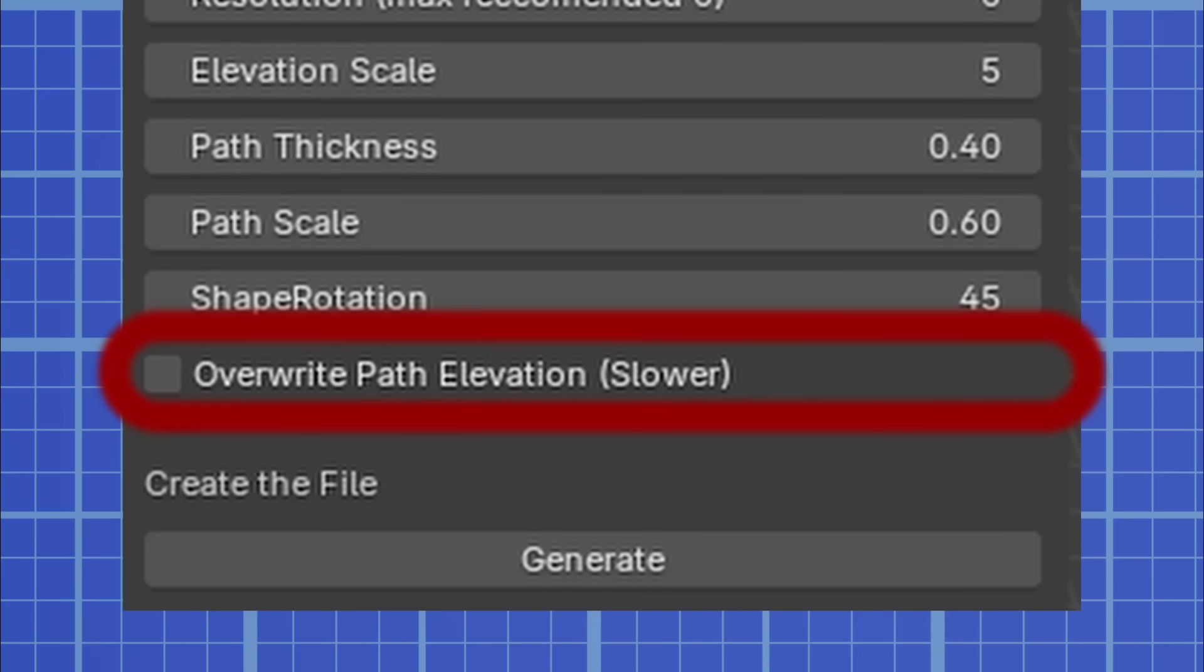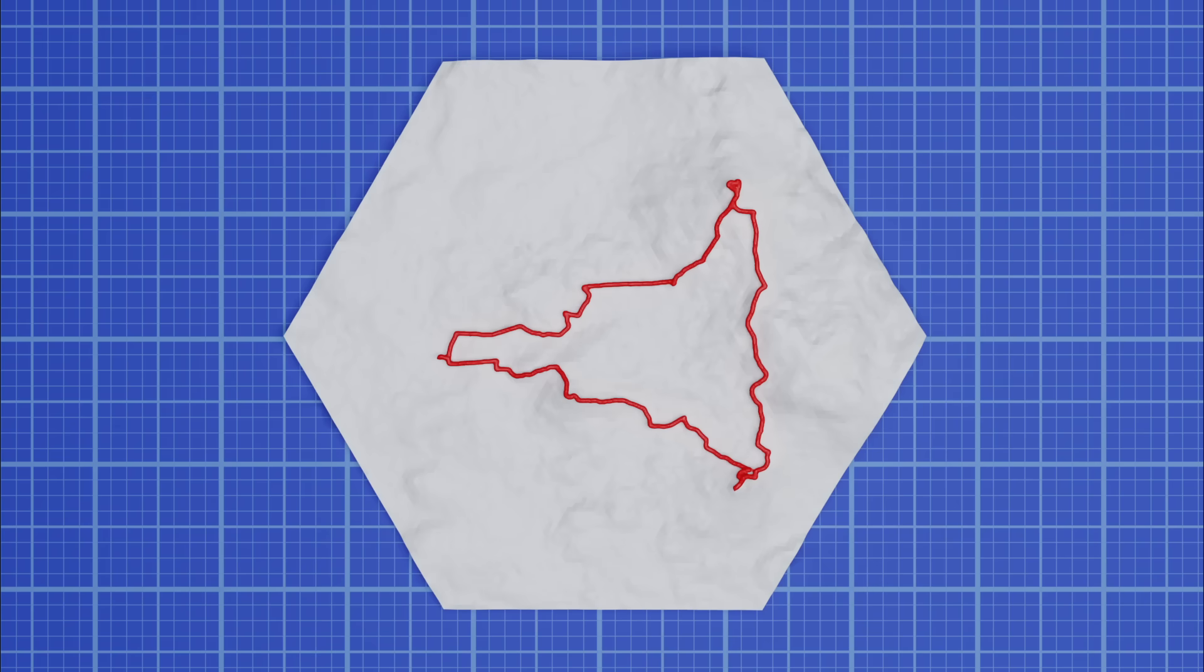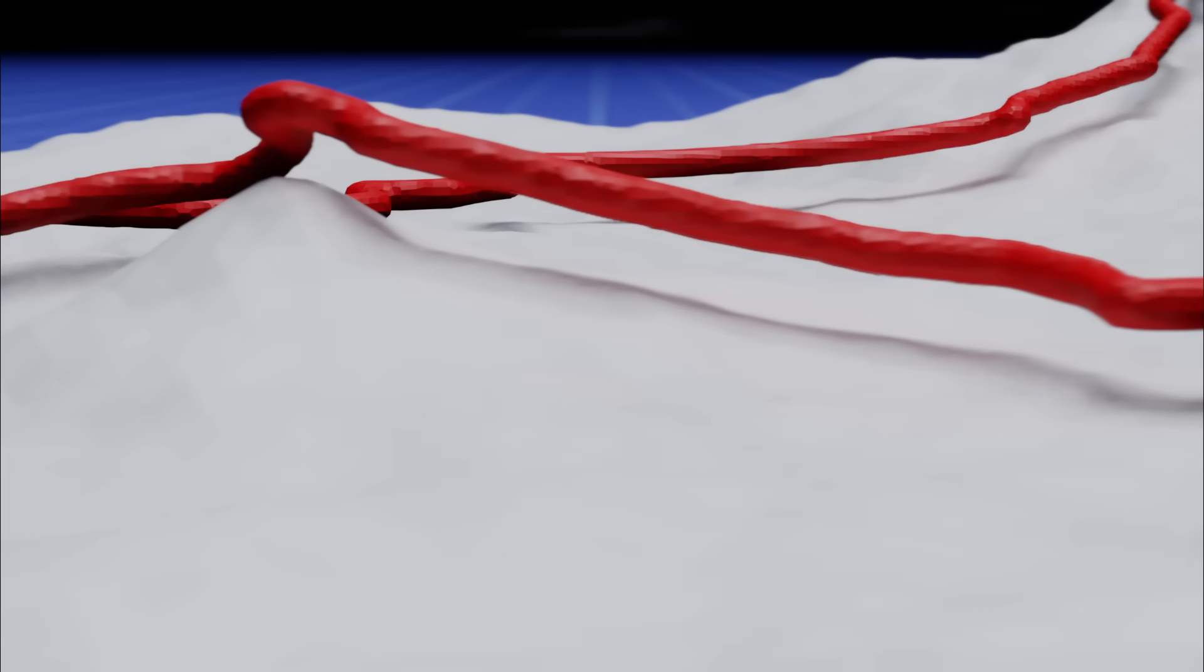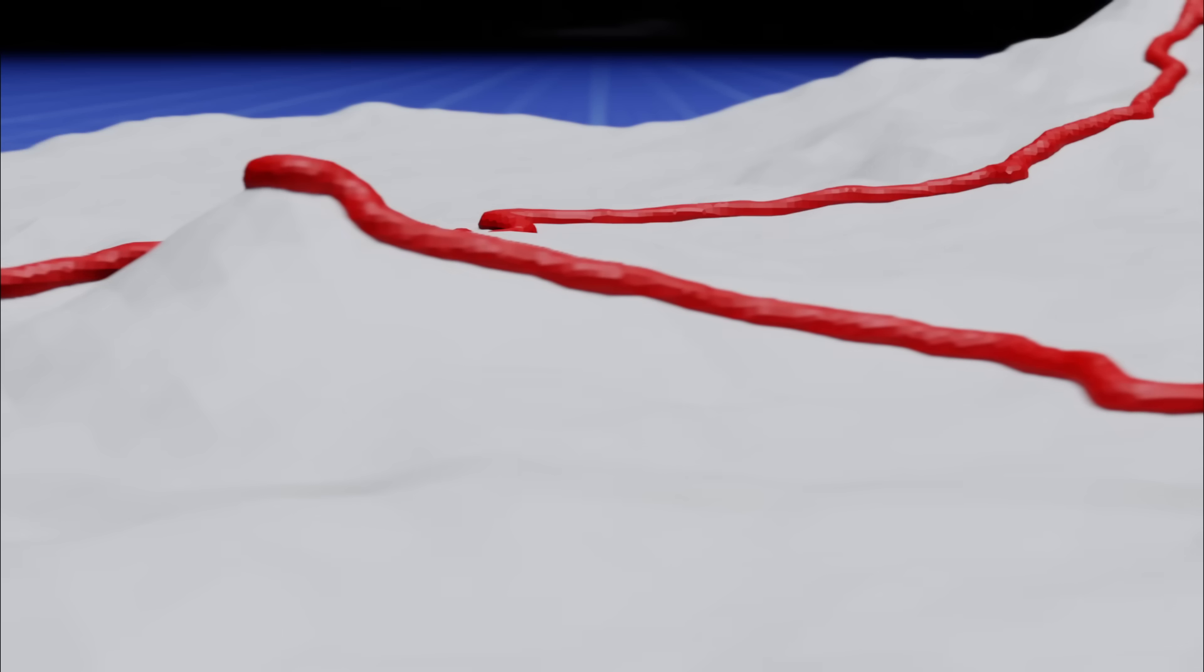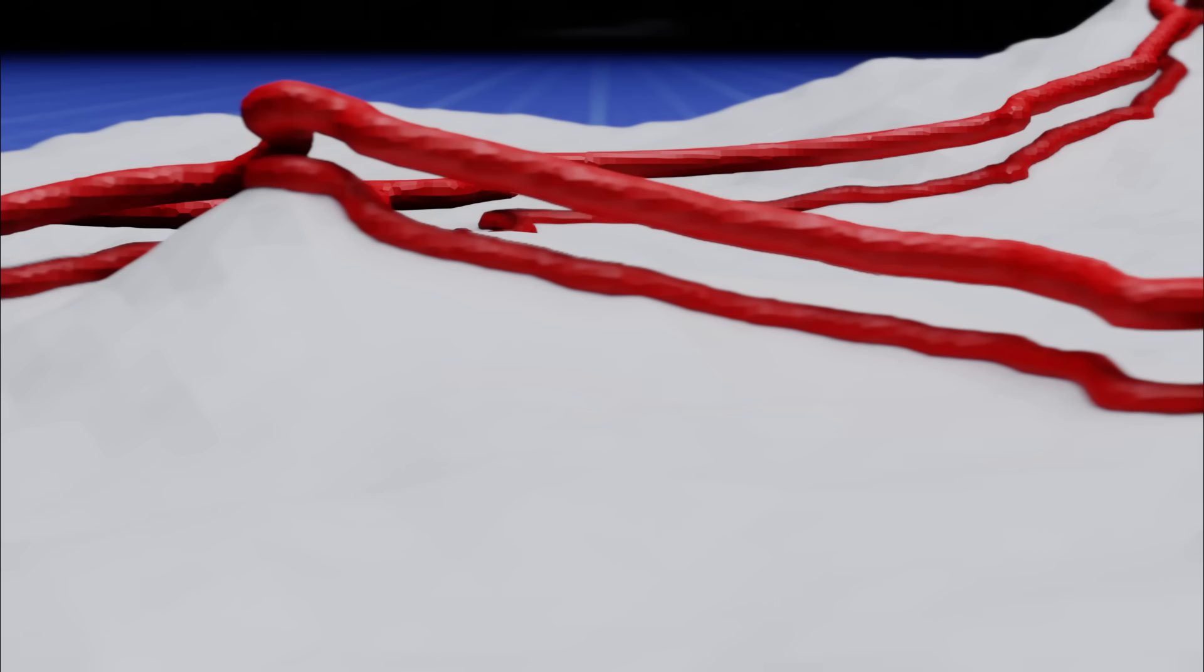Override path elevation. This one is a bit special. I have tested quite a few trails from Komoot and sometimes it seems that the elevation from Komoot has an offset to the real-world elevation. As you can see here the path is floating in the air. If you check this box it will ignore the elevation from the GPX and fetch the elevation for each point from opentopodata. The generation will take longer and that function is only necessary if you have that offset.